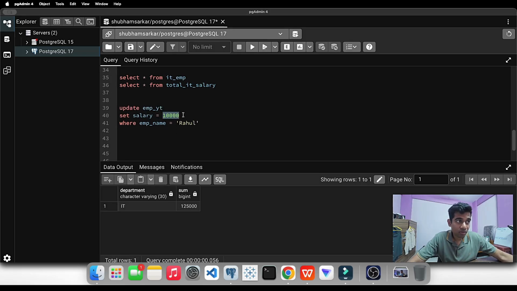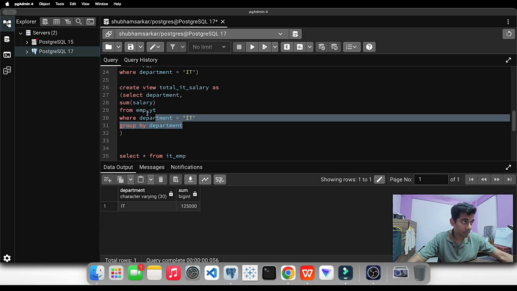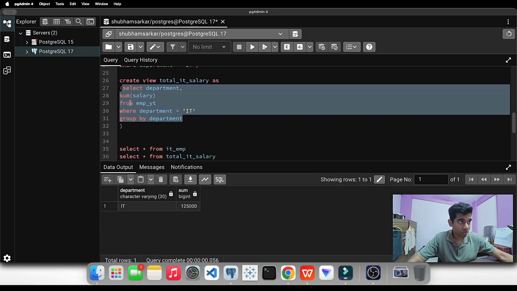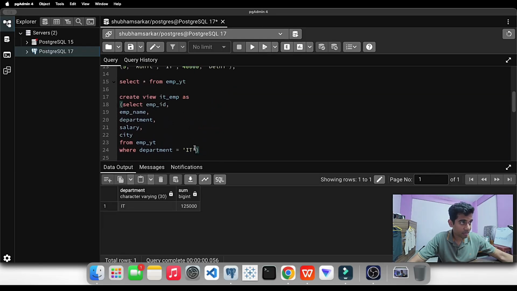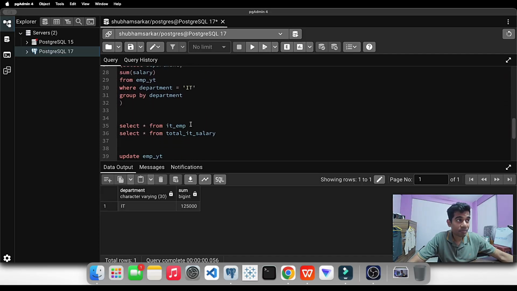Earlier with 80,000 salary for Rahul, we have seen it was 1,95,000. When I have updated it, SQL has updated the table and also updated the view here. So when I do the sum, you get an updated output.